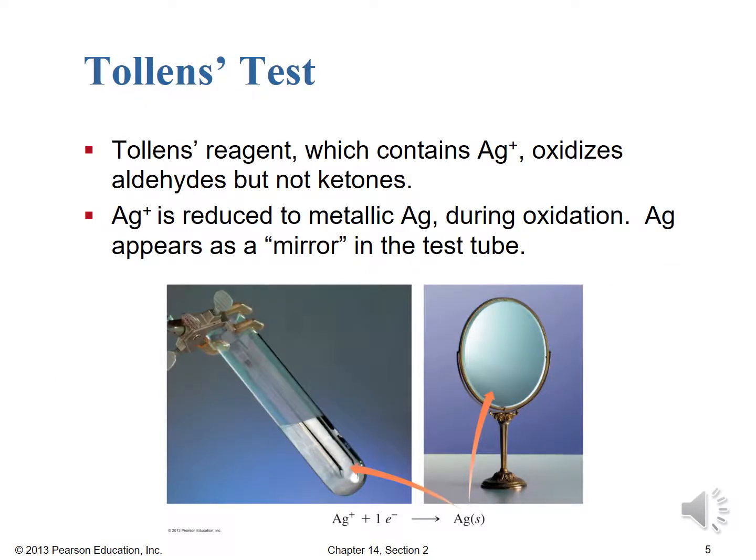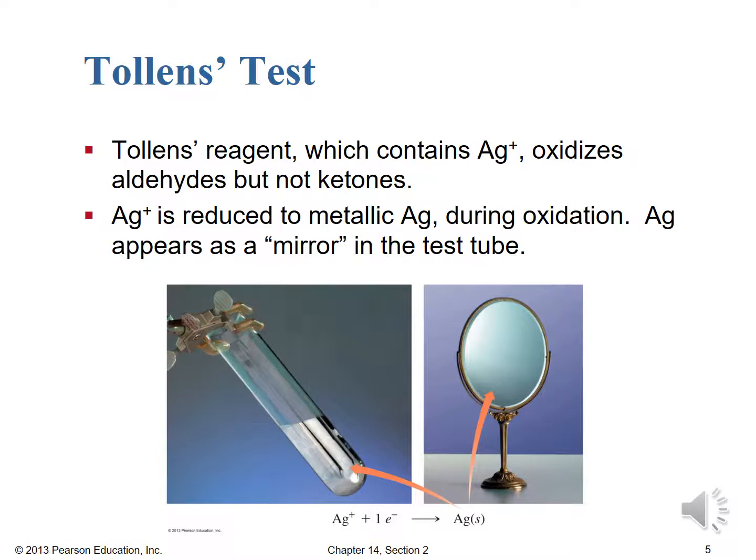Now, aldehydes and ketones both have that carbonyl functional group as their key feature, but as we just saw, aldehydes will oxidize and ketones will not under normal conditions. So one of the ways that we can distinguish whether we have an aldehyde or a ketone is to perform a test like the Tollens test. In the Tollens reagent, there's silver 1+, and that can oxidize the aldehydes to carboxylic acids, but it will not oxidize ketones. So that's a nice way to be able to determine whether you have an aldehyde or a ketone.